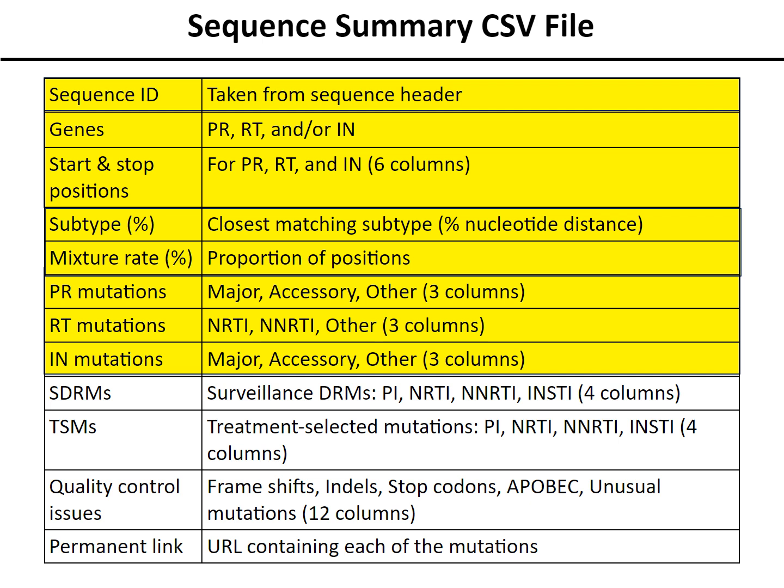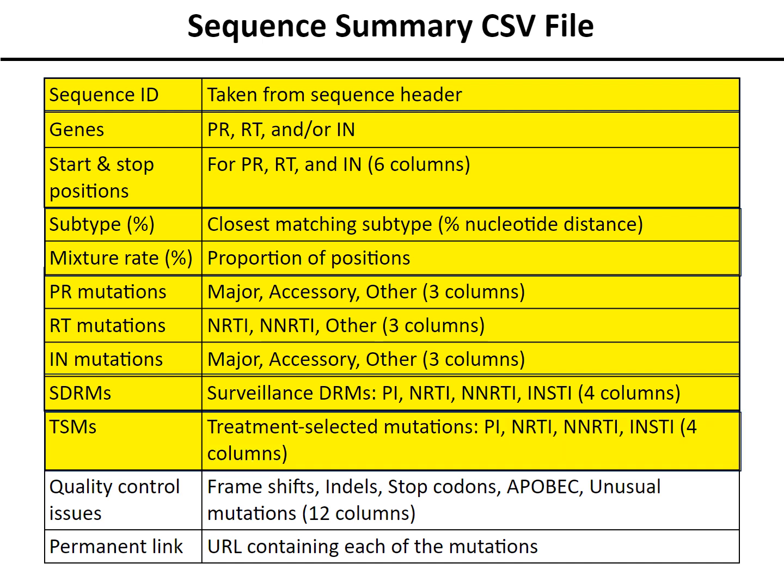The next 4 columns list the drug resistance mutations that have been used for surveillance of transmitted resistance. The surveillance drug resistance mutations, or SDRMs, overlap a lot with the drug resistance mutations shown in the preceding columns. However, the SDRMs differ in that none are polymorphic and that none are extremely rare.